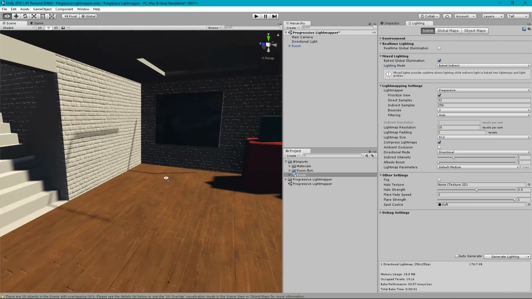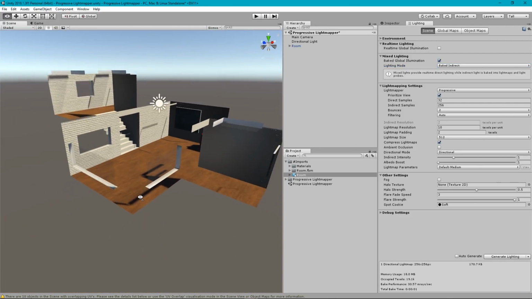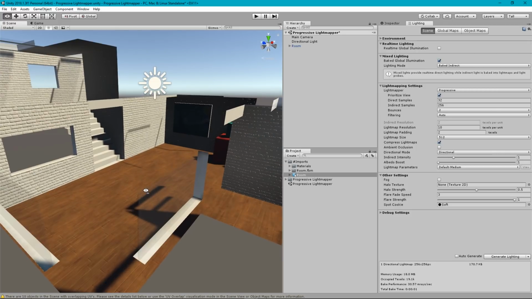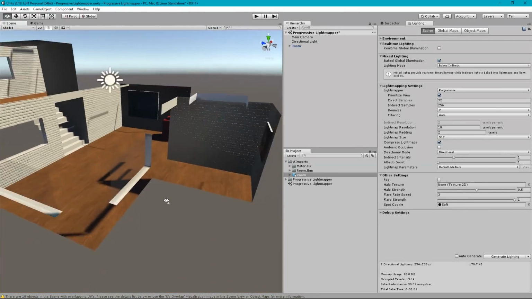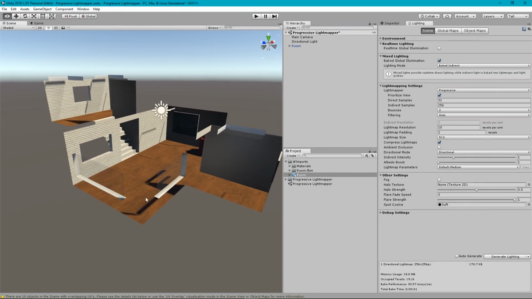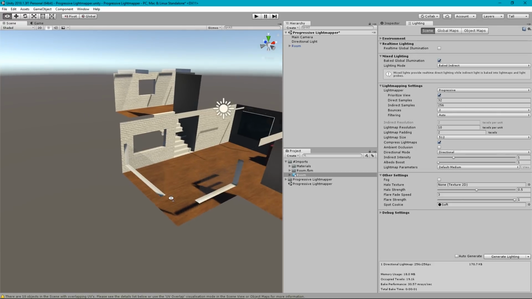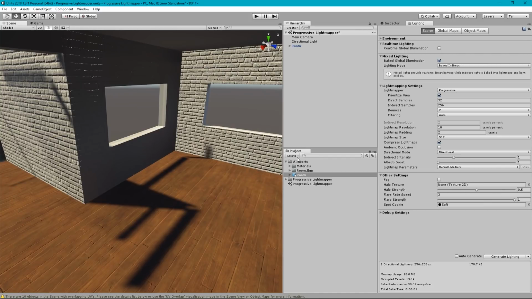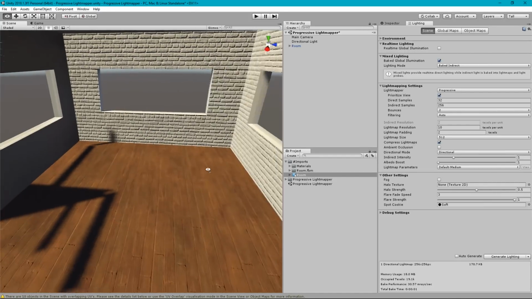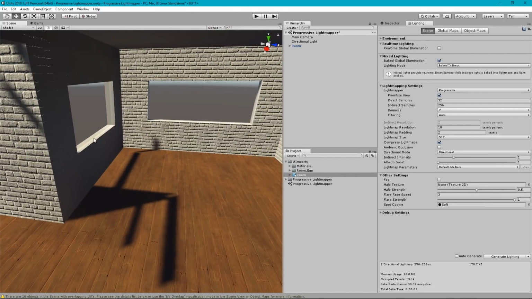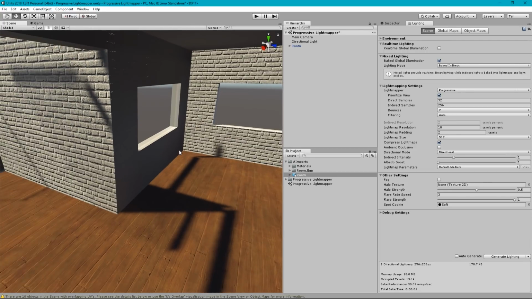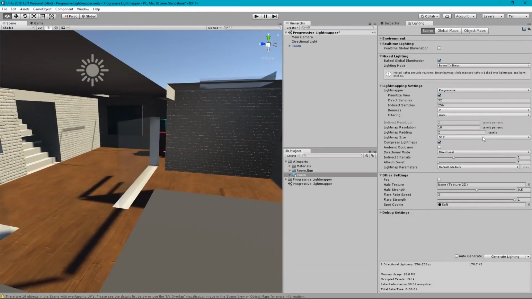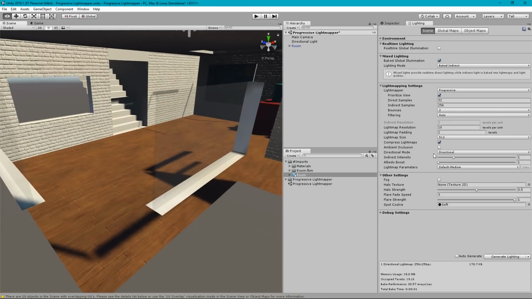Not much change there. It looks kind of the same as it did before, and that's because of our directional light. Do you remember earlier when I said a real-time light won't recognise the back face of a polygon? That's evident here because these walls aren't producing shadows, and it's because the light is travelling straight through the back face of this wall, which is not visible here but visible there.